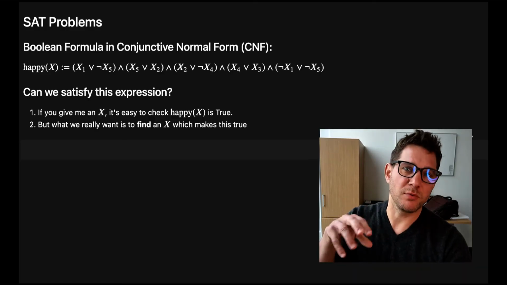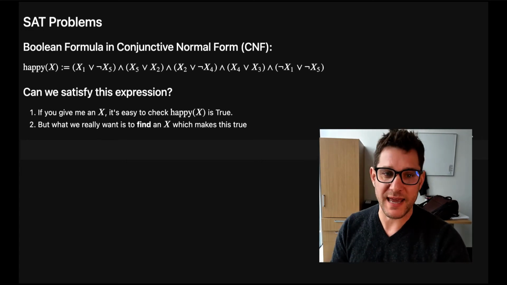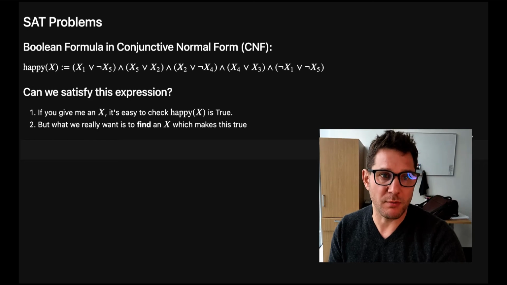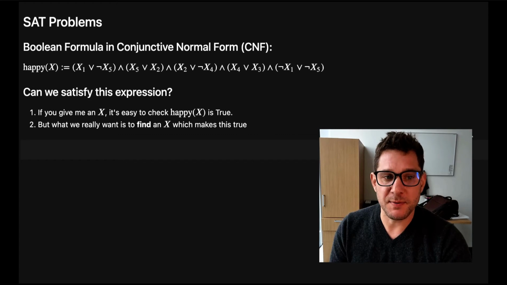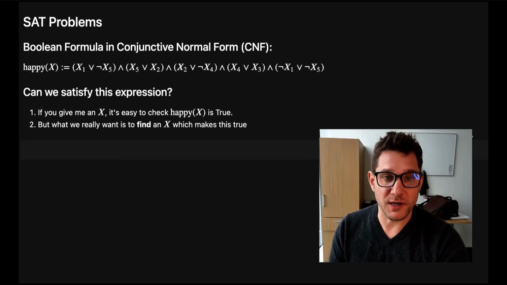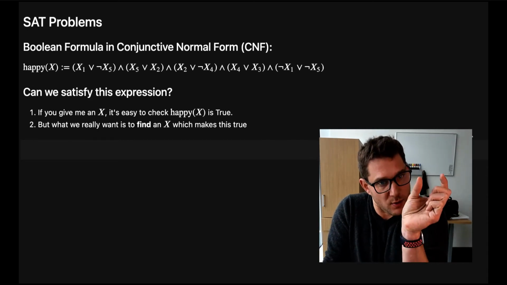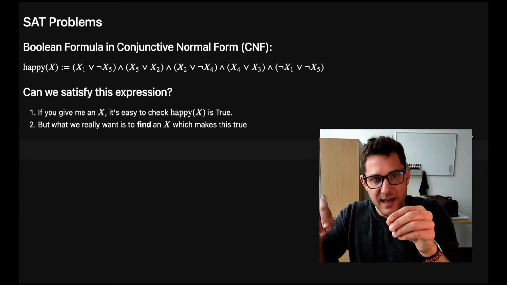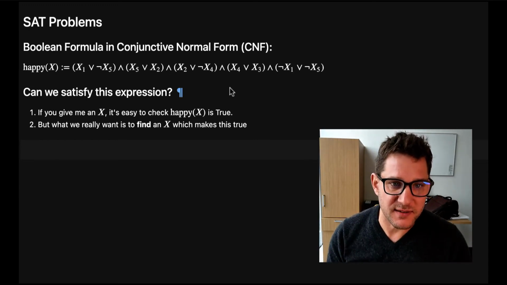So this class of problems, where you're trying to check if a certain Boolean formula can be satisfied by filling in some input variables, we call a SAT problem. It's a very famous class of problems, SAT. And typically what you assume is that you're given this Boolean formula in what's called conjunctive normal form. A CNF just means that you have an expression where there's a bunch of ors, an xi or xj or xk, and xl or xn or xm, and then you have a sequence of these various terms.